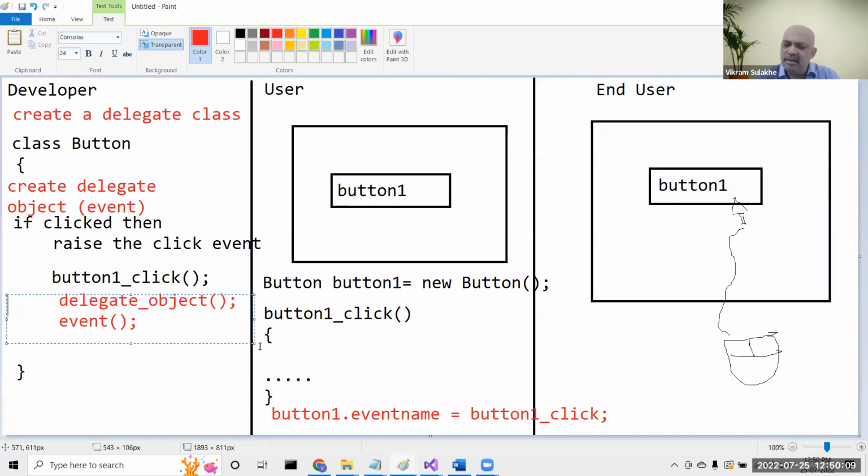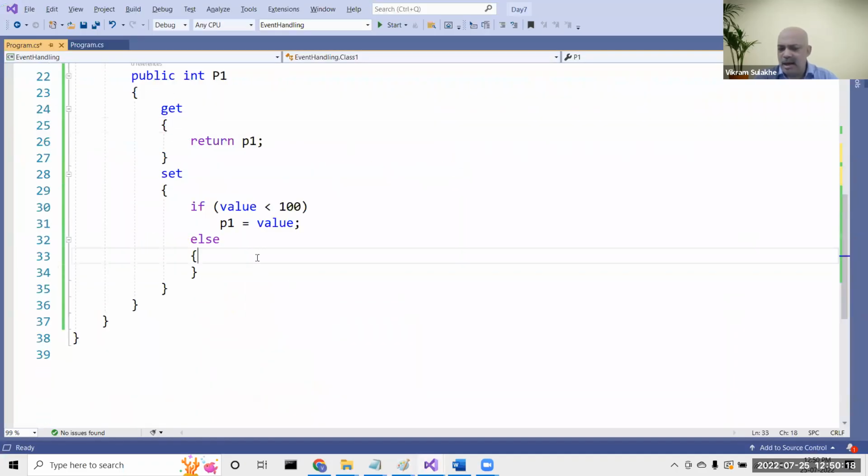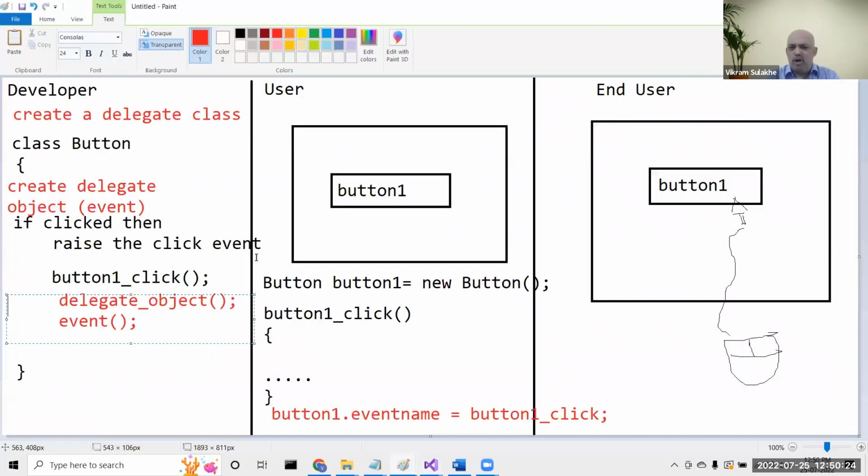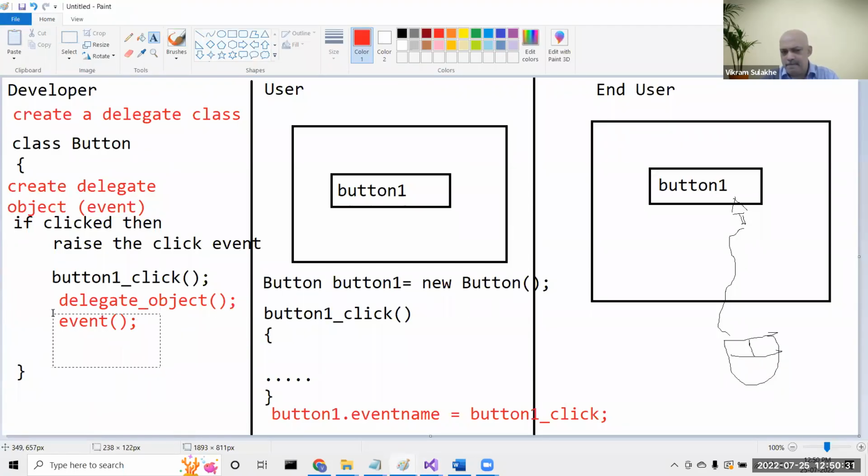When do you want to raise the event? That's up to you, whenever you want to inform him something has happened. In this case, I'm doing it when the value is not correct. How do I raise the event?